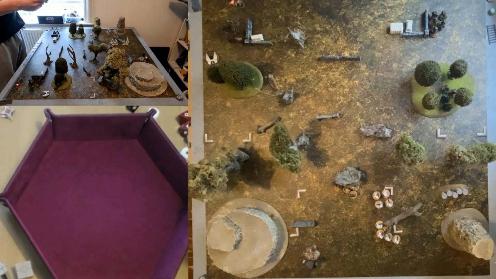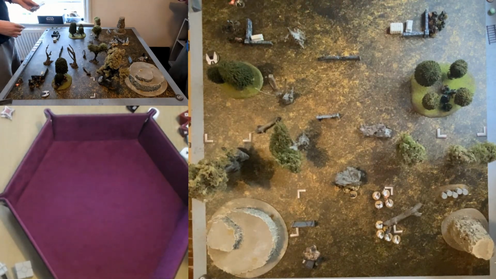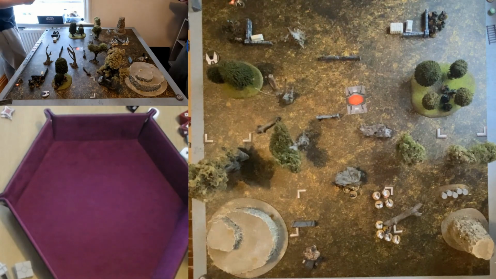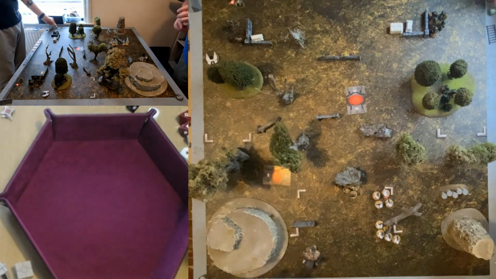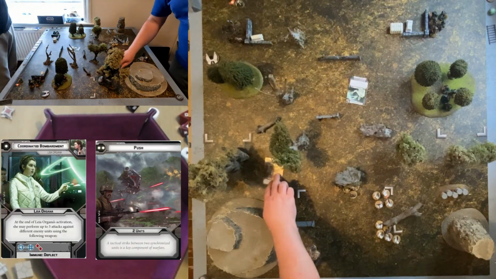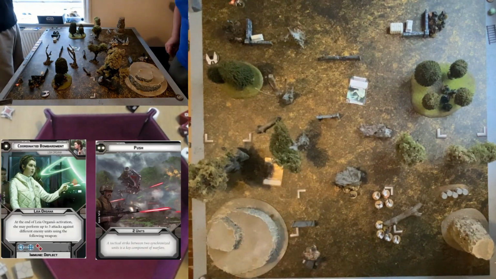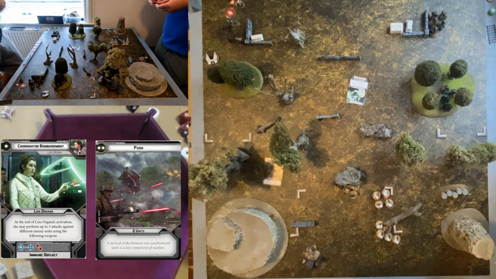And this is only 5 rounds. Only 5 rounds, okay. Let's pick some cards. Right, what are we going to go for? Flip. We're obviously going coordinated bombardment. So push for 2 units. So Princess Leia is the only one to activate. So I get to do my bombardment.